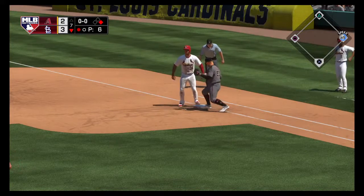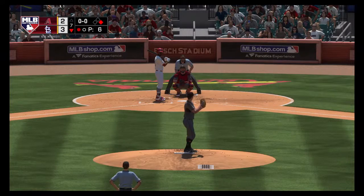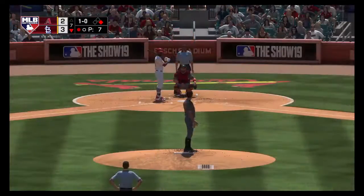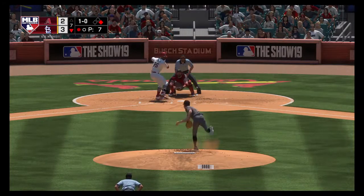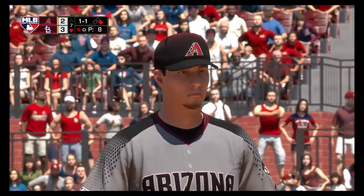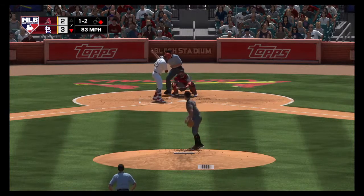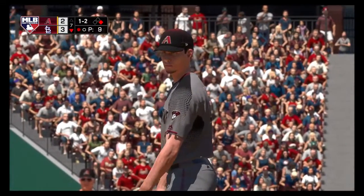Here's a look over to first, and he just manages to get his hand in. In now, Dexter Fowler, as he looks at a fastball that misses off the plate for ball one. He's hitless in 3 at-bats to this point. Now the 1-0 is taken, strike one. The 1-1 is taken for strike two. Probably better that he let that pitch go anyway. After seeing a lively fastball on the pitch before, it's pretty hard to sit back enough on a well-thrown changeup.